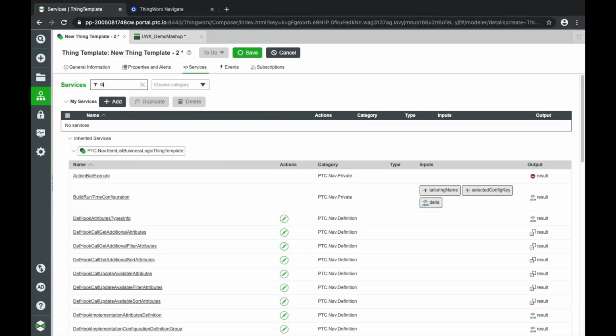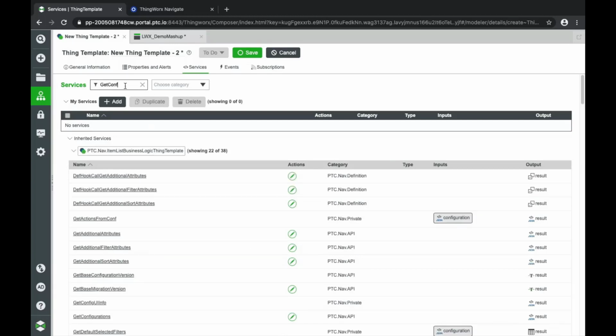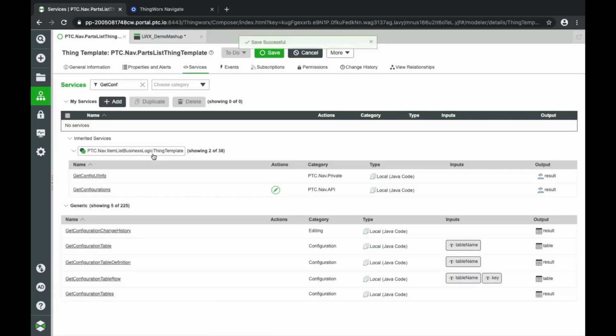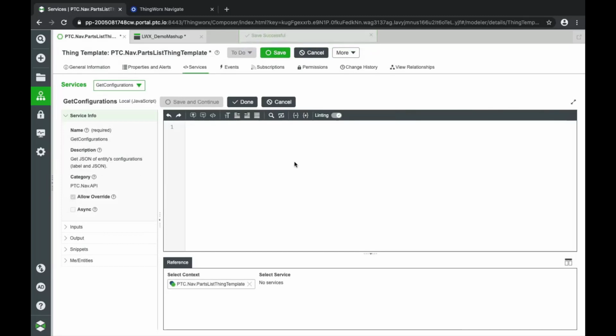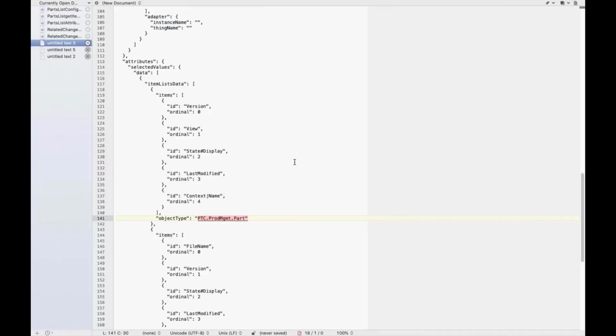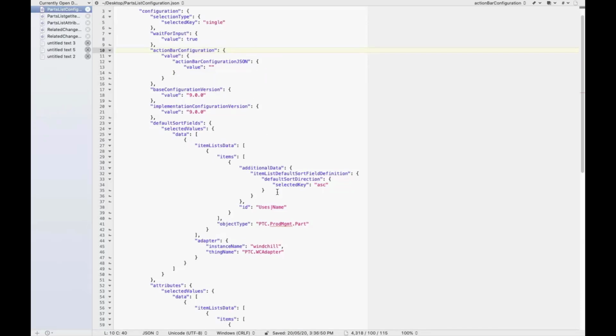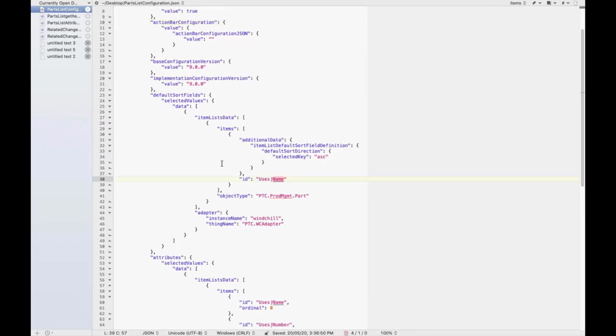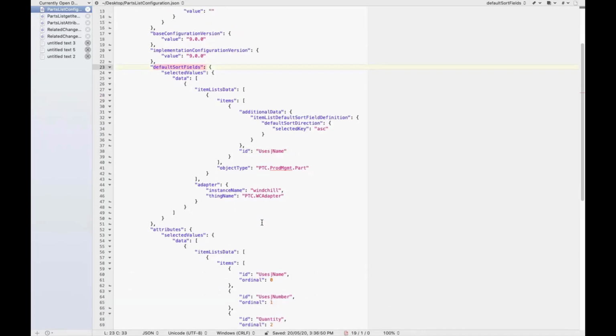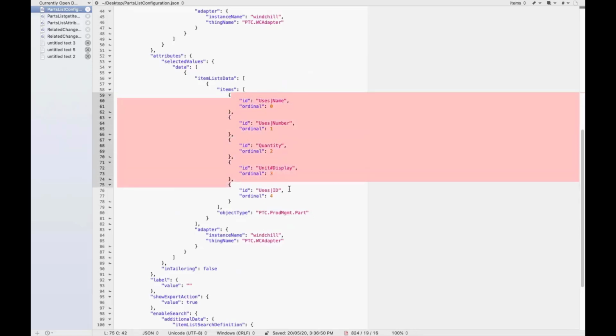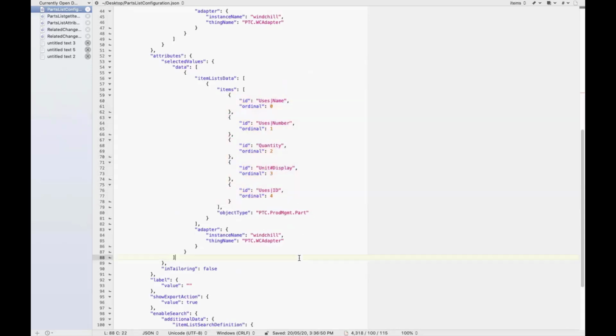Now let's start by overriding the get configurations. So here we need to add our configuration that we will see when we click on the gear icon on the item list. So I already have a configuration created. Here we have the name on which we want the sorting to happen, and these are the attributes that I want to fetch for the part list.